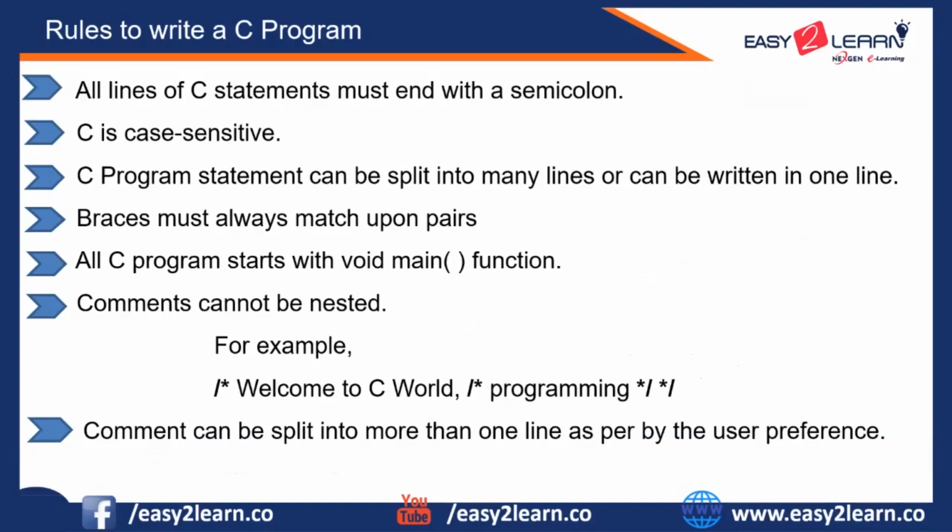Braces must always match in pairs. Every opening brace must have a matching closing brace. All C programs start with the void main function. Comments cannot be nested, for example, as shown here in the slide. A comment can be split into more than one line as per the user's preferences.